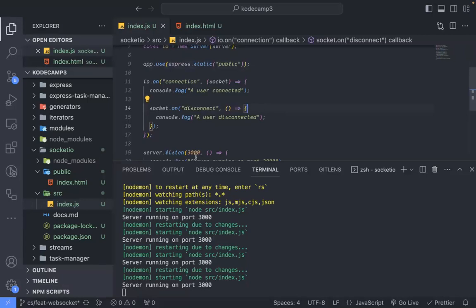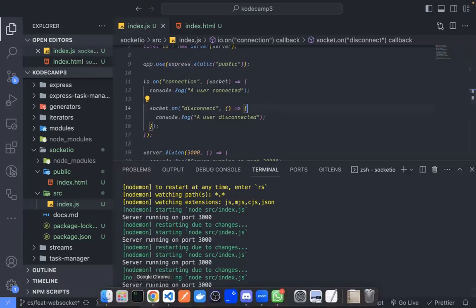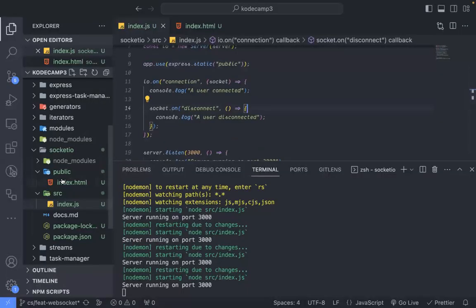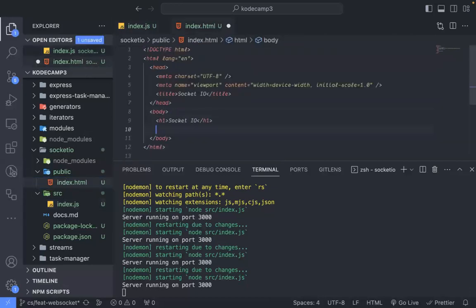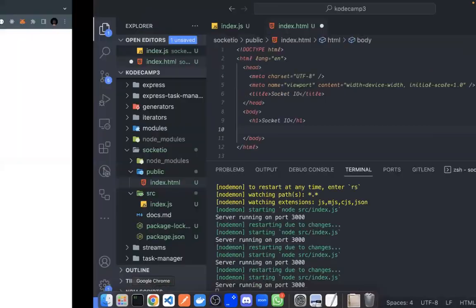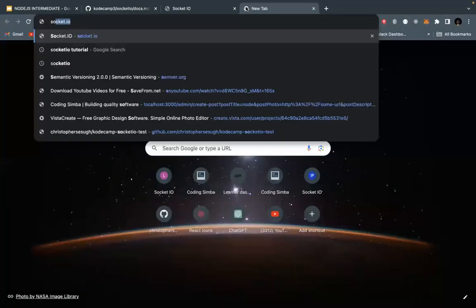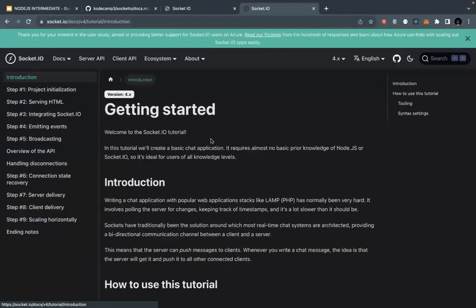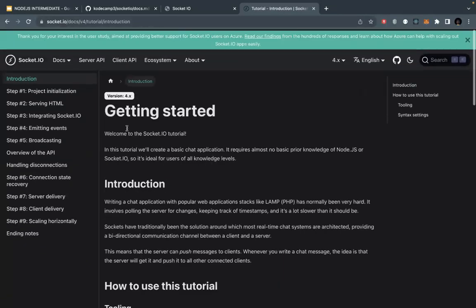So in order to do that, in the HTML file and in the body, let's go to the Socket.IO documentation and check out Get started. Then you see how all this is done.